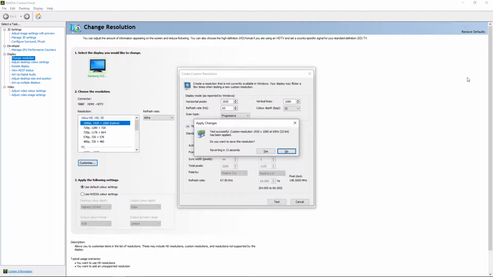Your screen will flicker to black for a second and give you this window if the test was successful, asking if you want to revert or save the resolution that you just tried out. This is basically the core of overclocking a screen with an NVIDIA GPU. Just keep going up in small increments. I suggest not more than 3-4 megahertz at a time until your screen starts giving you issues or saying that a test failed. However, I do advise playing a game or watching a movie for a bit, to see if you notice anything weird, like the color changes that I mentioned, artifacts, screen tearing or weird things on your screen, to see if your overclock has actually gone too far. Like all overclocks, you might have to dial it back if you start getting issues.